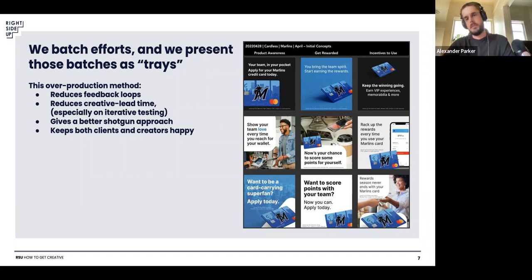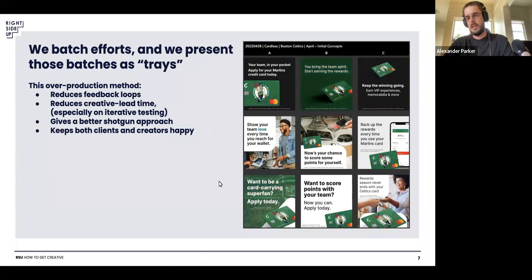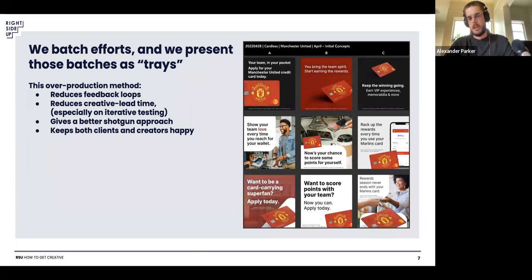On the right here, you see an example for our client Cardless, and we made this tray for them that was focusing on 3 value props that you see at the top. And then they have a lot of different cards for different teams. They basically white label credit cards and then set up those cards for different sports teams. So we took this tray and then applied it to other teams just by changing colors, changing imagery, swapping out the cards. And that allowed us to keep testing consistent across the different teams while also giving us a variety of visual approaches to test while doing so.